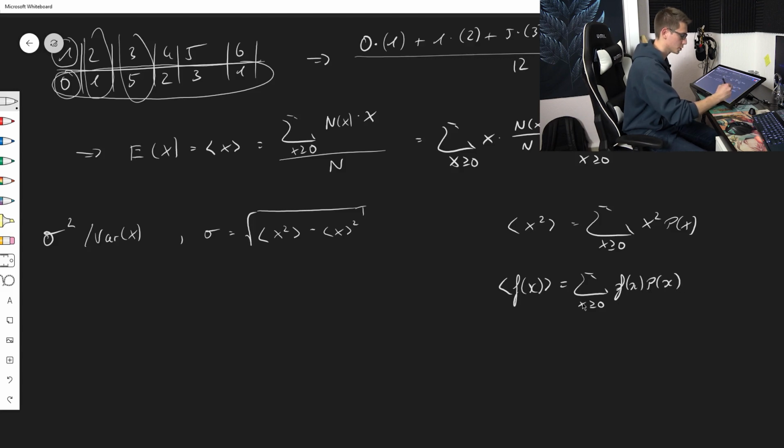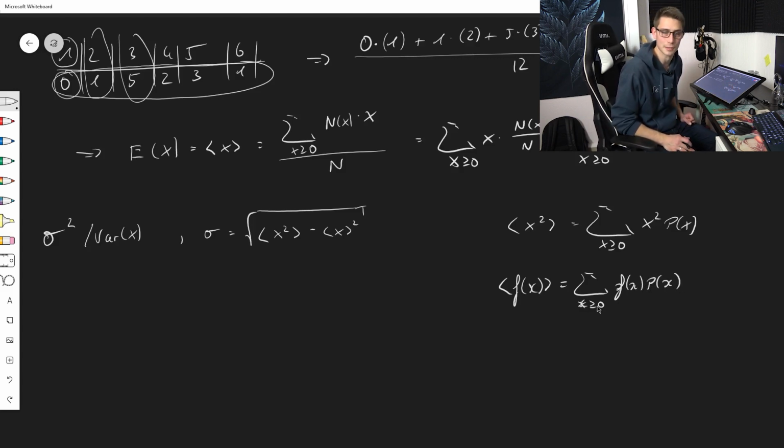And we are going to use this later extensively because we are going to deal with wave functions in quantum mechanics, and you need some kind of function to calculate the probability on. So it's really useful, don't forget that.